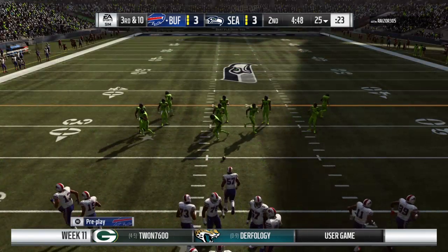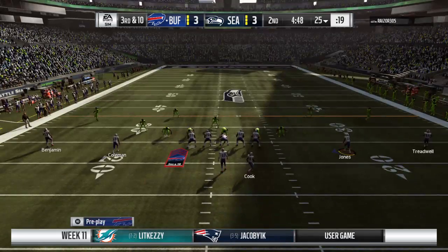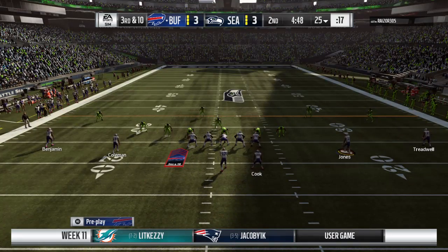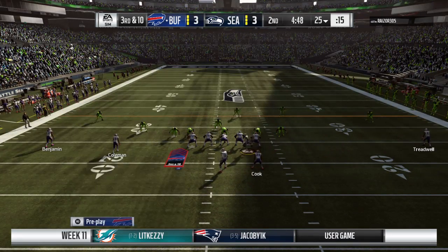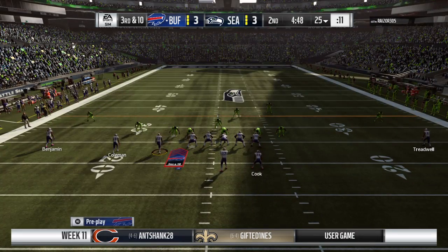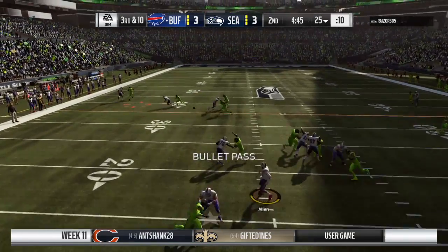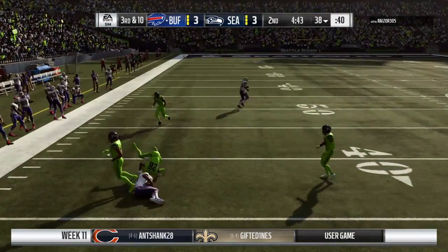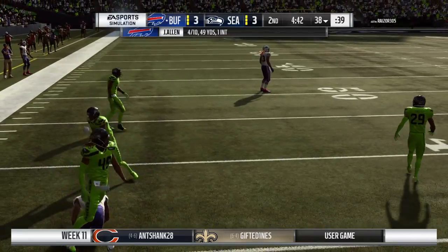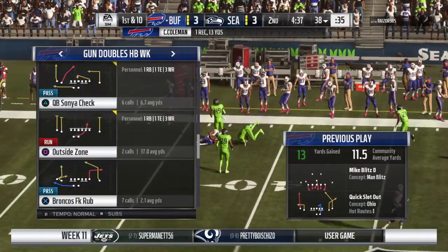The Bills on 3rd down, 0 for 3 to this point. They could use a conversion. This is 3rd and 10. All right, here we go. Green, 39. Green, 39. So the shotgun snap to Allen. He finds Coleman. 13 yards on his first catch. It's a first down as well.